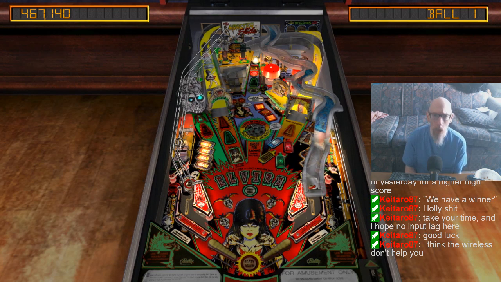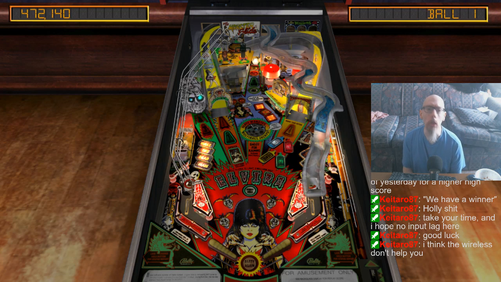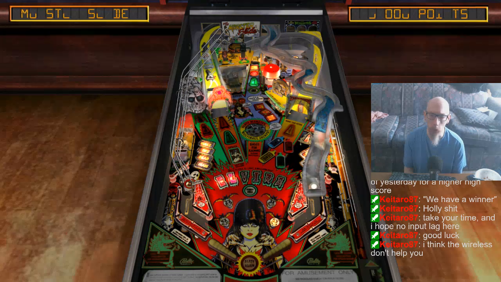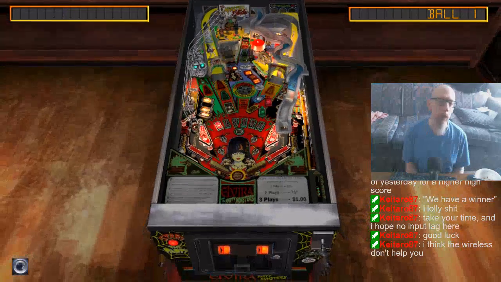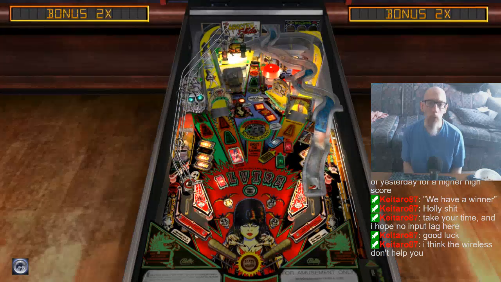Be able to make the ramp shots. Especially on a table like this, because if you make one, the ball's practically gonna get handed to you on a silver platter so you can do it again. Like here, see? Make the left ramp, it's gonna get put right back on your right flipper, so you can do it again. So it's easy to get into a rhythm here, so that's really important to make them.